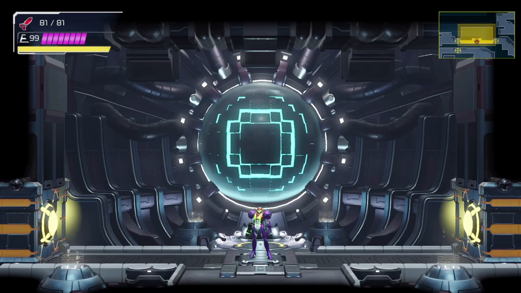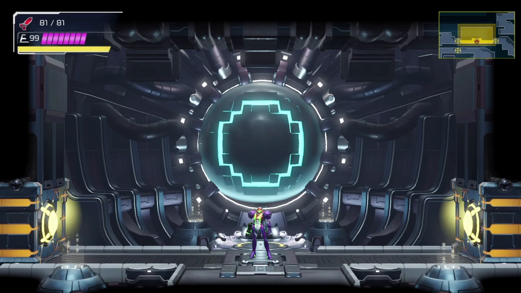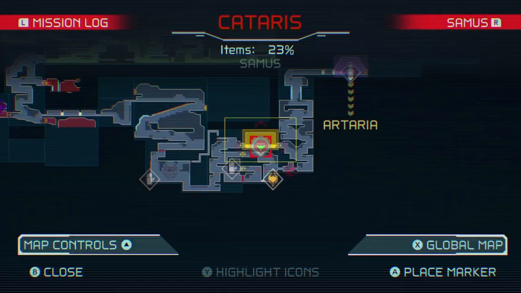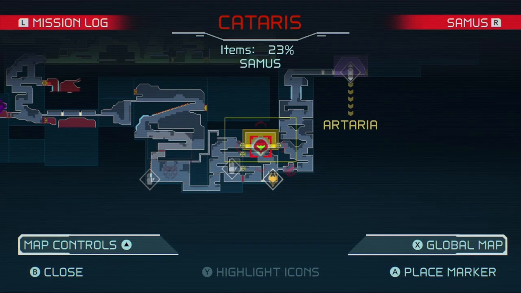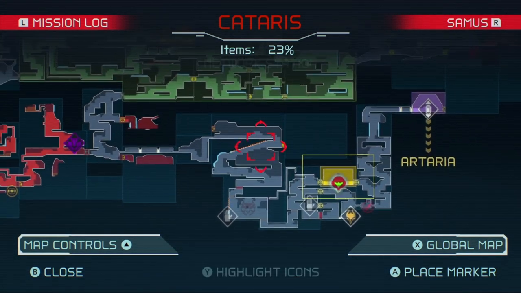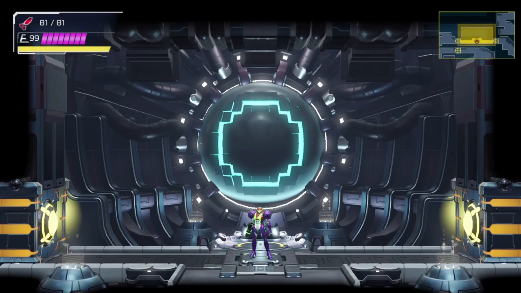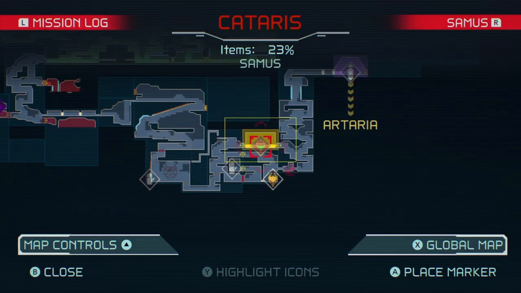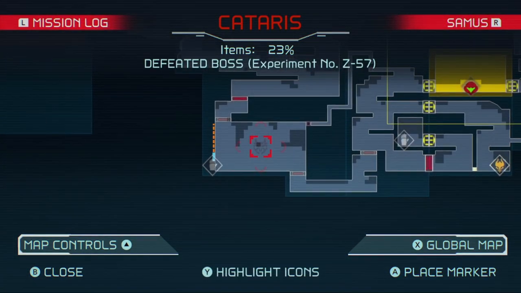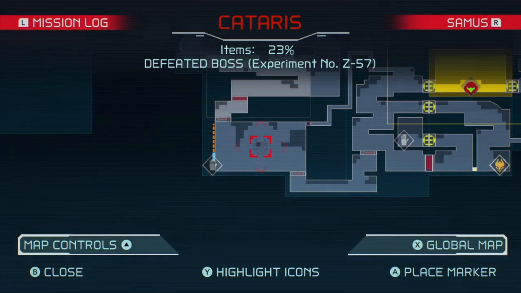What is up, everyone? We are back again with some more Metroid Dread. And we are here in Cataris. We just got here. No, sorry. We've been traveling through Cataris. And we obtained the gravity suit, which explains the new purple suit. And on our way over here, we defeated this boss, experiment number Z57.